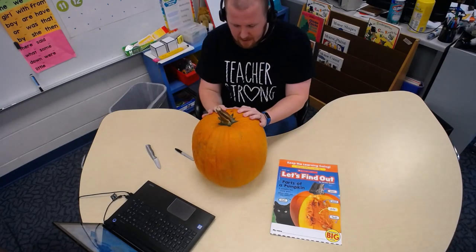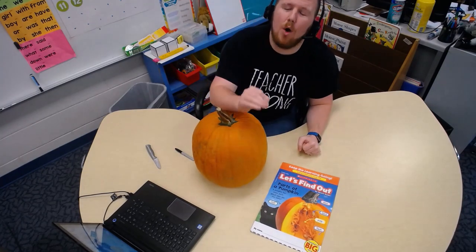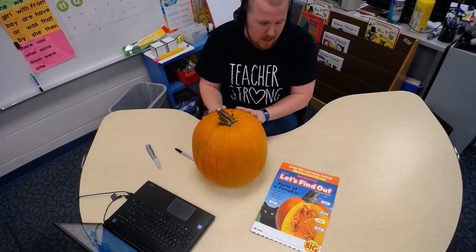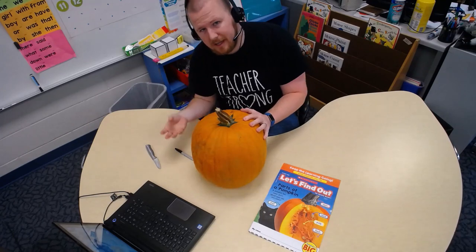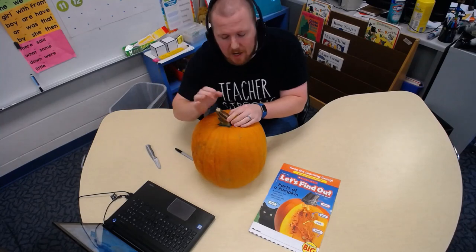Even looking at a picture or reading about pumpkins in a book doesn't always show us the experience. Hopefully you'll be able to explore the inside of a pumpkin at home. Before I cut it, let's talk about some of the parts. This part is the stem, and the stem is what gets connected to the vine planted in the ground. The seeds start in the ground, sprout out, and at the end grow into a pumpkin. The stem gets cut off, but it's how the pumpkin eats and drinks — like a straw, getting vitamins, minerals, and water from the ground.